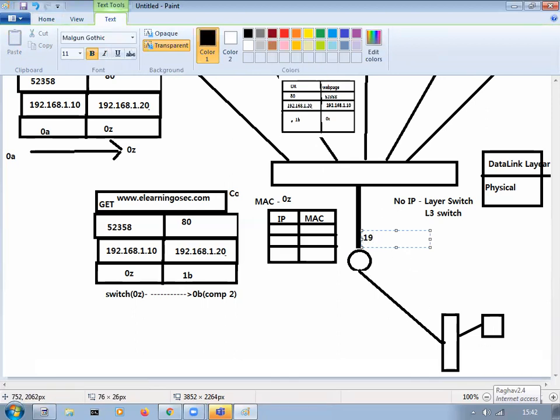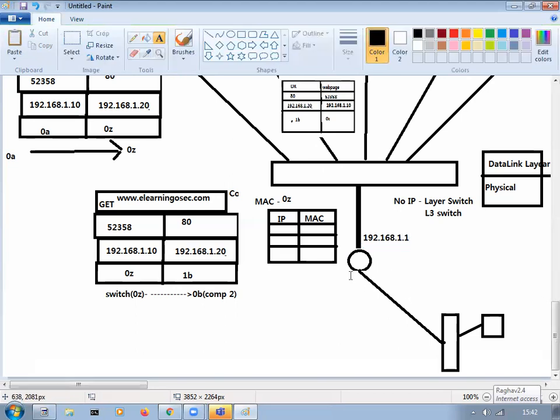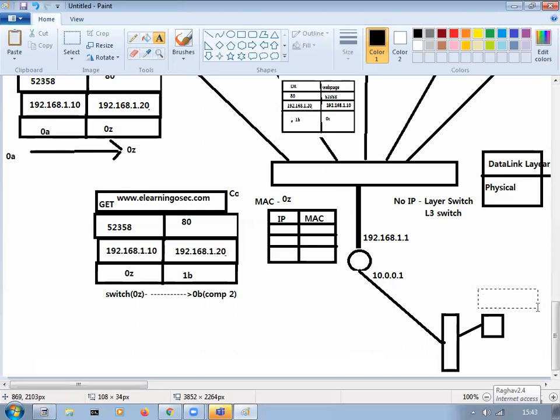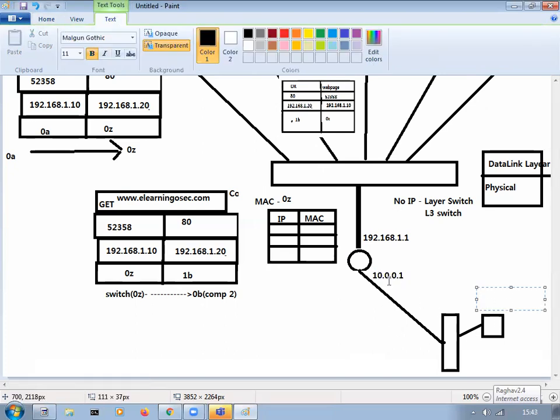This entry point has an address like 192.168.1.1. This particular one has one more entry point, that is 10.0.0.1. And this computer has an IP address because it is under this network.